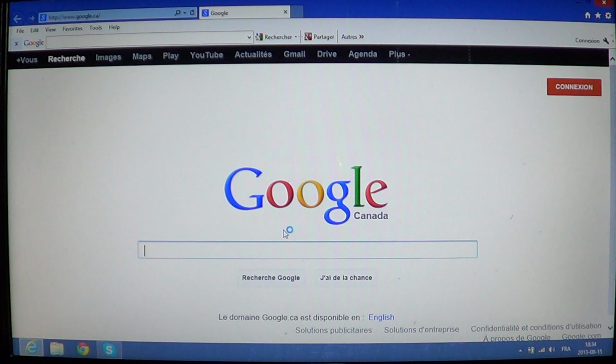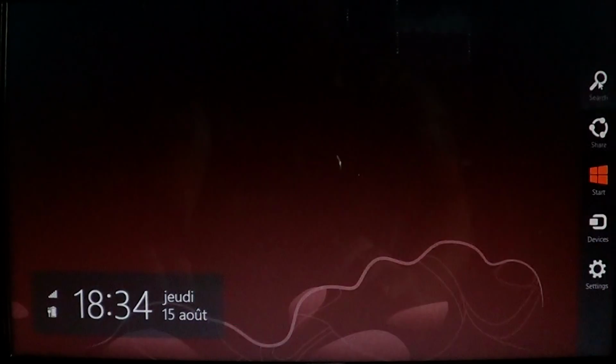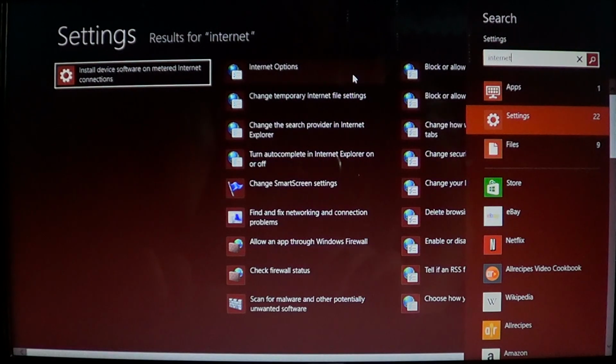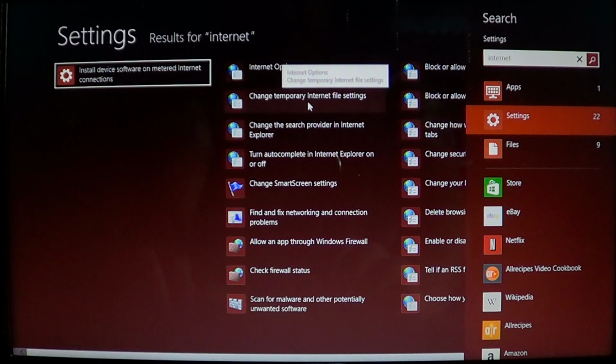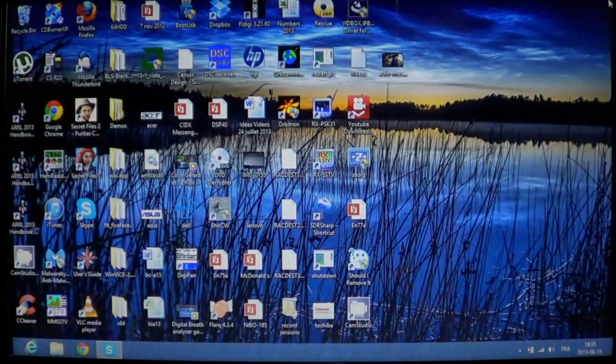In Internet Explorer, there are two ways you can find that information. You can go into your charms bar on the right side, either by swiping or going into the corners. Click search, type Internet, and go into settings, and you'll have the option called change temporary internet file settings. In the Internet Properties window, about three-quarters of the way down you'll have browsing history. Here you will have delete browsing history on exit. You can put a check mark here, click apply and OK, and that changes the fact that now when you close your browser, the browsing history is also deleted automatically.